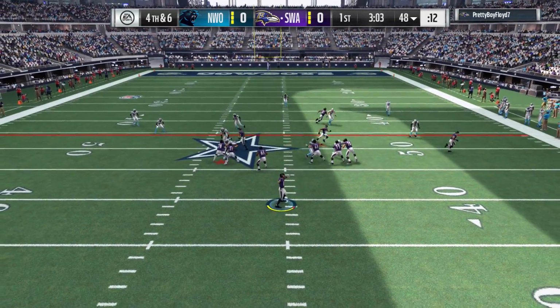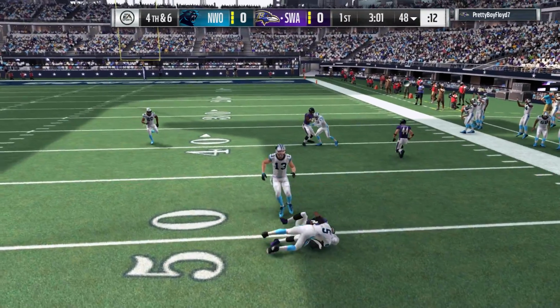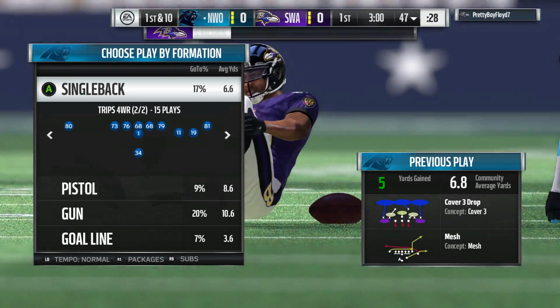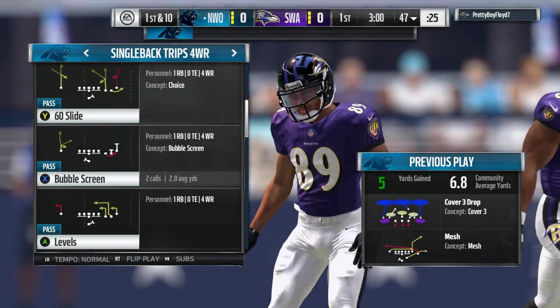A fourth down gamble with Dalton. He hits Baldwin right side. So certainly an interesting call there to go for it. And that will force a turnover on downs.